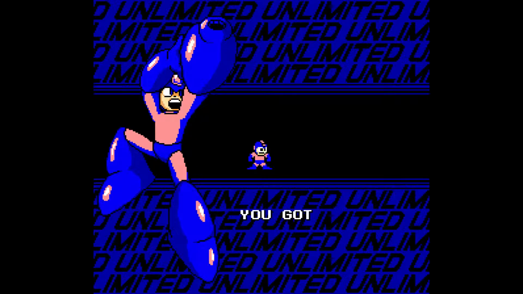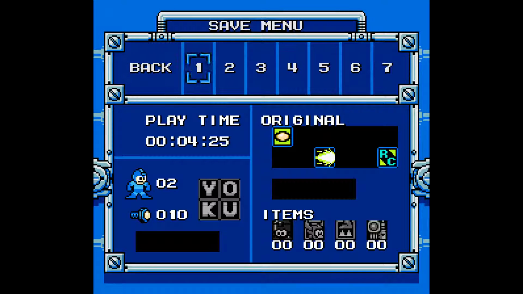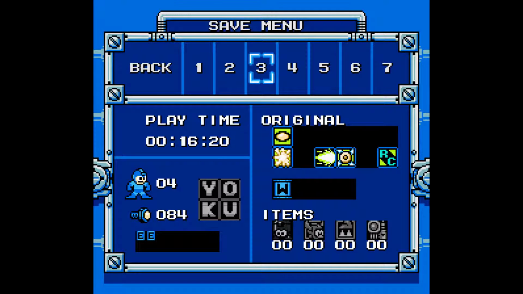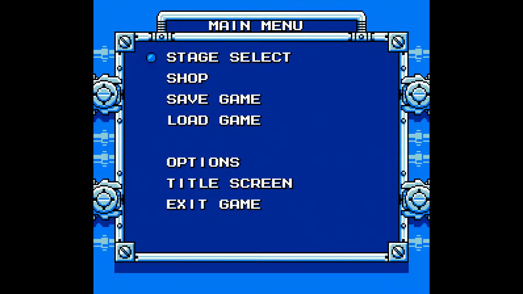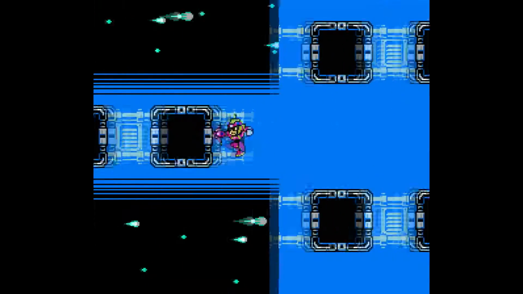Anyways, by defeating him, we got the Glue Shot. The Glue Shot creates a temporary platform which Mega Man can stand or slide on. It doesn't seem like much, but it's very useful for collecting utilities, especially the Yoku letters. Now, it can also be used to stun minor and moderate enemies, as in freeze them in place, which can be used to hilarious effect. But I'll be demonstrating more in the next part.